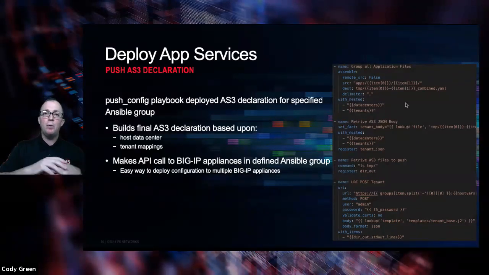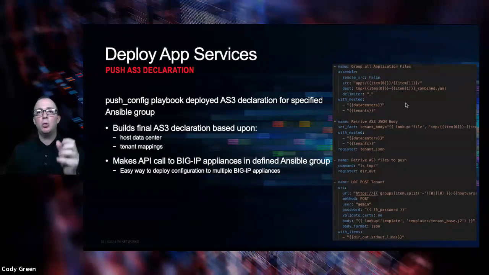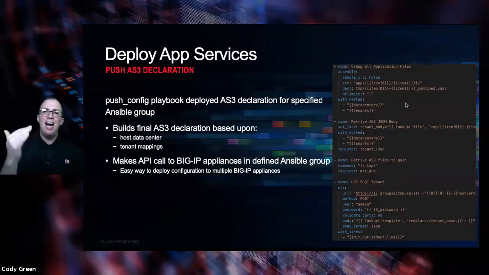So in this case, we have to rebuild all the apps in that tenant when we issue the declaration out to the F5. If there were 20 apps out there under that tenant, and then we just posted our declaration with one single app, well, you can guess what happens. Those 20 apps go away, and that single app is what's deployed. These are a little hard to conceptualize right now, but we'll address some of these in later webinars and show you examples like using patching versus a put or a post, so that the patch allows you to only modify certain aspects of the declaration and not have to supply the entire payload or declaration every time.